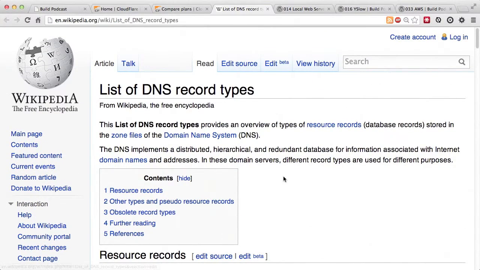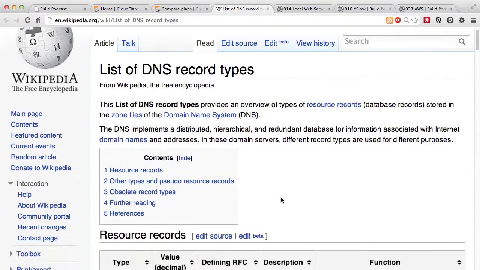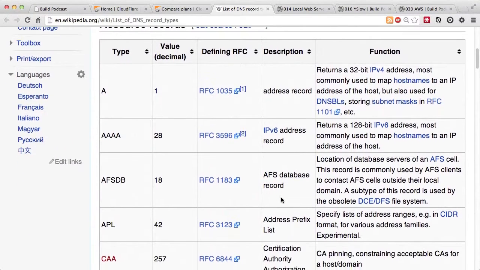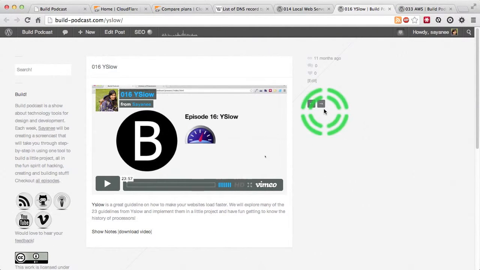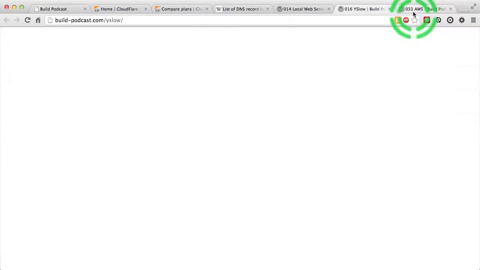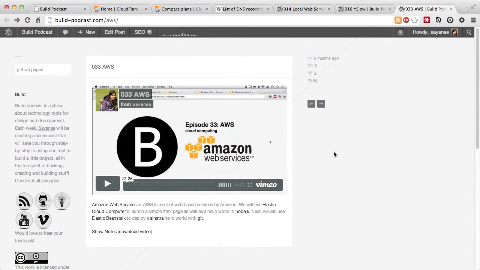While going through Cloudflare, I felt that a revision of what are the different types of DNS record came in really handy. And of course, as usual, this Wikipedia article is very useful. Also, while we are going through this episode, we will be touching on a lot of previously built knowledge. One of them will be using local web server, especially Apache, the default one for Mac. The second one will be a little bit understanding of what is performance and why slow episode will come in really handy. And lastly, we will also be hosting a very simple HTML page using the EC2 AWS. So be sure to check out these 3 episodes if you are unfamiliar with these topics.